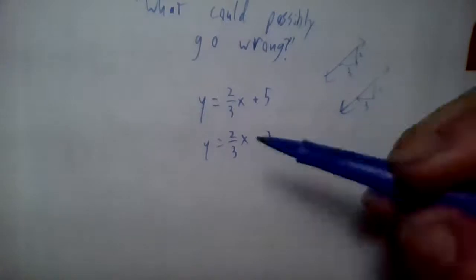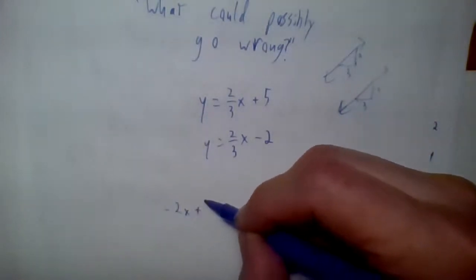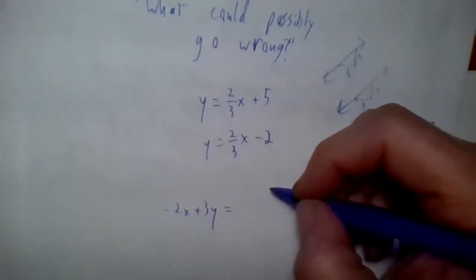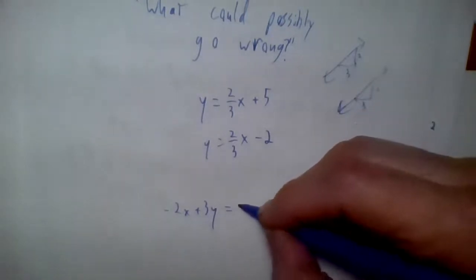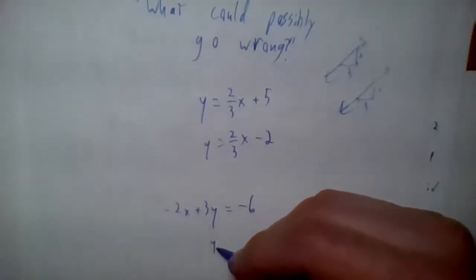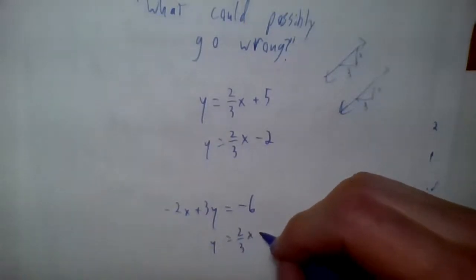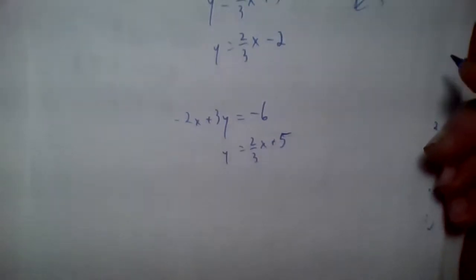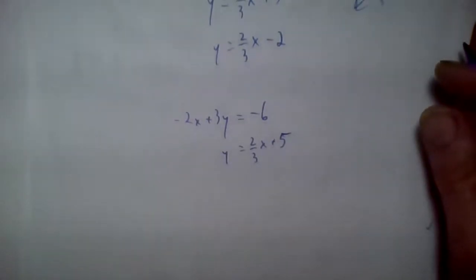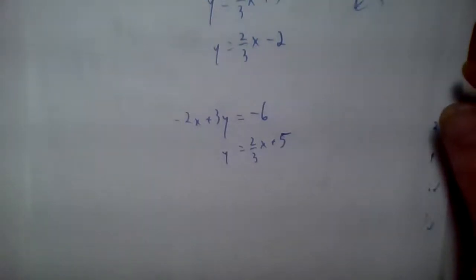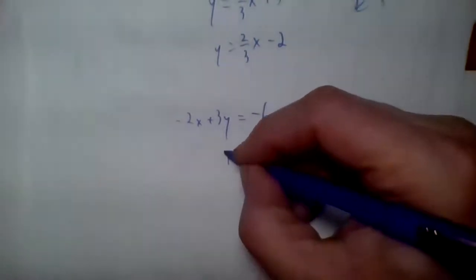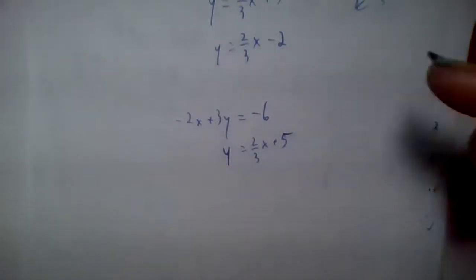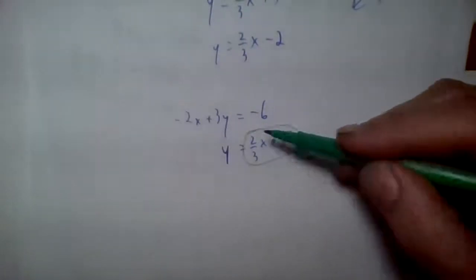What if the equation looked like negative 2x plus 3y equals negative 6, and y equals 2/3 x plus 5? I bet if I started out with it written that way, you wouldn't notice anything was wrong with it. It looks just like that example that we just did. Starts off the same way. One of them's in y equals form, one of them's not. So it's set up nicely to do substitution. If I had to pick a method, I'm going to lean toward my substitution method.